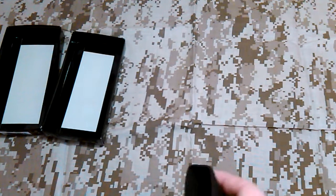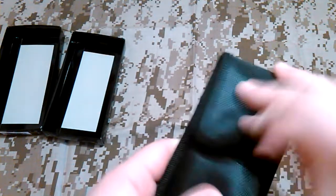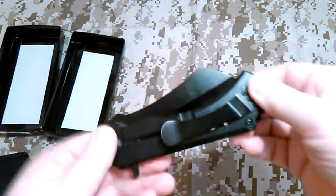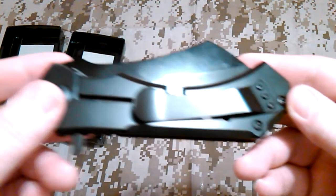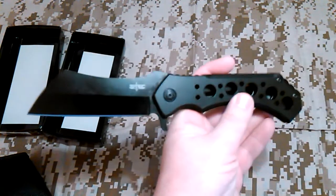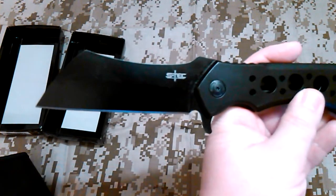It's got room for a pretty large belt — you could probably get at least a two-inch belt in there easy. Let's grab the specs here. The model number is T-S-004BK, and a lot of people have done videos on this already. But it is a frame lock, as you can see, it has a big pocket clip, and it's a flipper.